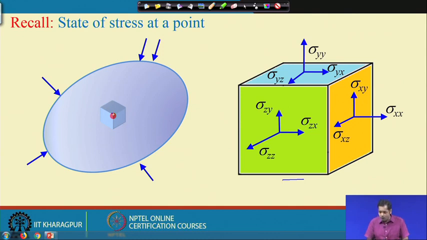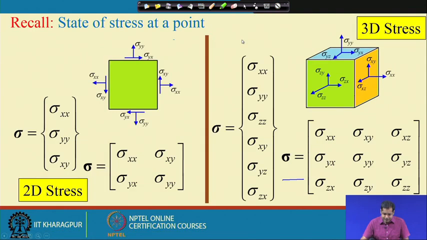Now, stresses are represented on three planes of this volume element. On the other three planes we also have the same stresses. Whatever stress we have on this plane, it's a mirror plane, so we also have similar stresses, which are not shown here for clarity. Then we also discussed that the stress at a point can be represented in various ways. This is the graphical or schematic representation of the stress, and then this stress can be represented in a vector form like this, and a tensor form like this.